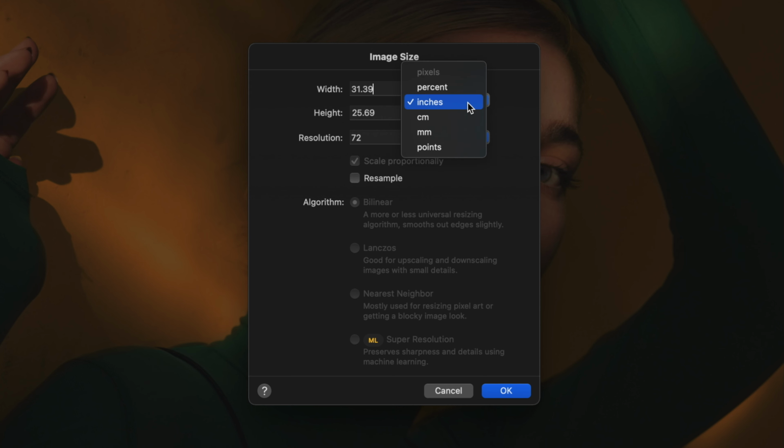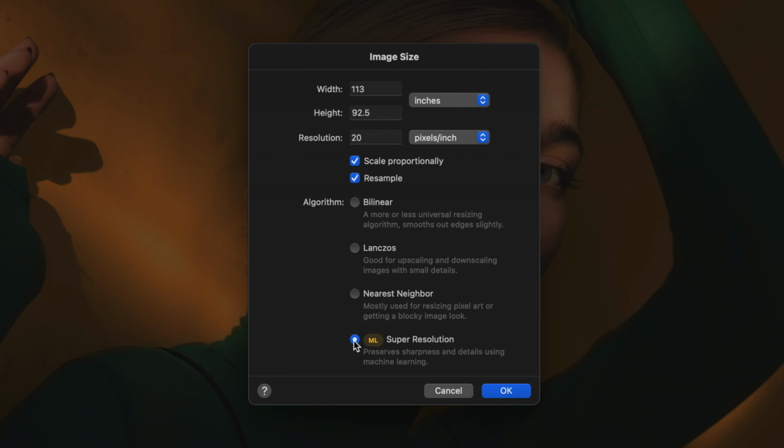If you're printing something that will be viewed from very close, a photo or leaflet, you can use a resolution of 200 to 300 pixels per inch. Once you enter that, you'll see the maximum size at which you can print. If you're printing a poster or something else viewed from a little further away, you can enter 150. For billboards, you can even go as low as 20 ppi. Here, you'll also see that Pixelmator Pro features an algorithm that can increase the resolution of images using machine learning. This is great when you need to make an image bigger and want to avoid any pixelation.